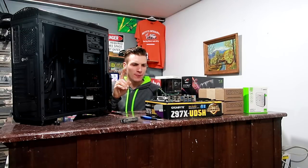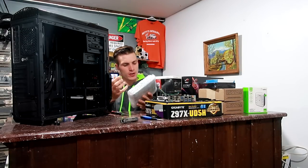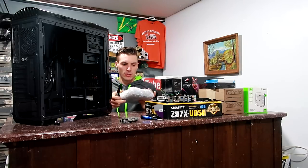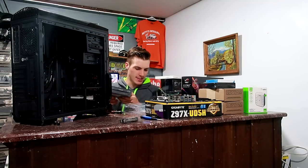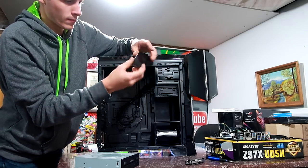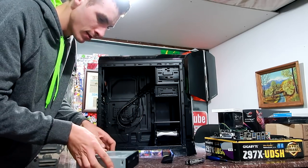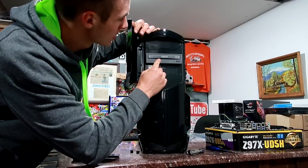I'm not quite sure if I should put the motherboard in first or the DVD drive or whatever this thing's called. So I'm going to install this first. I guess it's an Asus DVD drive. Got the front plate off. Now we should stab this sucker right in here. I think we just push this in.